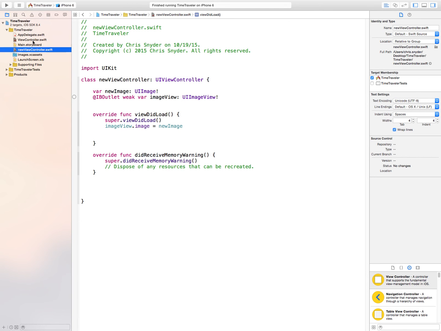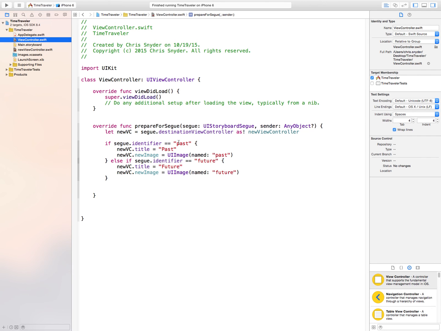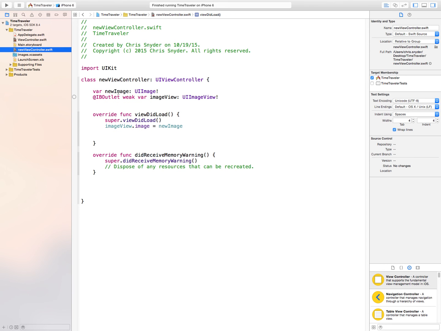So again, going back here, based on what identifier, what button we pressed here, a new image is coming. It's either the past image or the future image. When the new view controller loads up, new image gets set to that value, whatever image that is, and then it sets it equal to the image. Okay, so let's try this one out. Hopefully we get a quicker build time here so you can see what's happening. Essentially we've passed an image from one view controller into a new view controller, and it gives us the ability to have multiple outcomes on one view controller without having more than one view controller. So pretty nice.